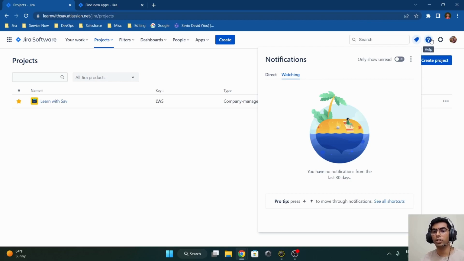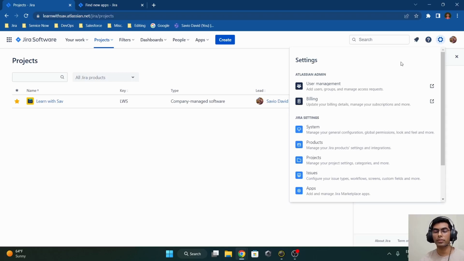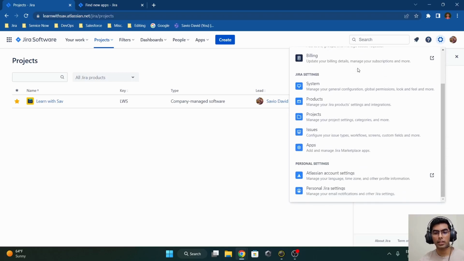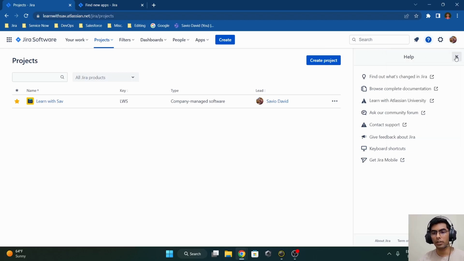And then we have the option of help, which is basically the Atlassian articles, and I would highly recommend you guys to review this one, as it is very empowering. And then we have the option of settings. We have already discussed a couple of them, and we'll be discussing each one of them in our upcoming videos. And we have also discussed the profile and personal settings. If you have not reviewed that video, the link is somewhere right here. Please feel free to review and let me know about that video.